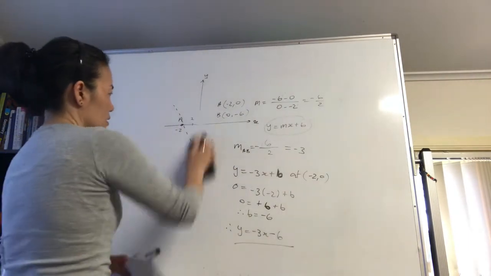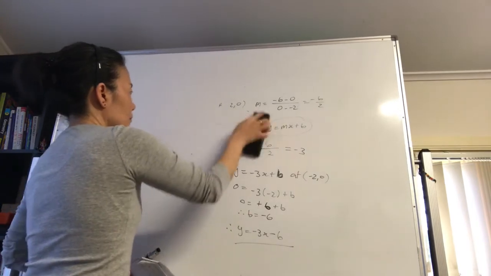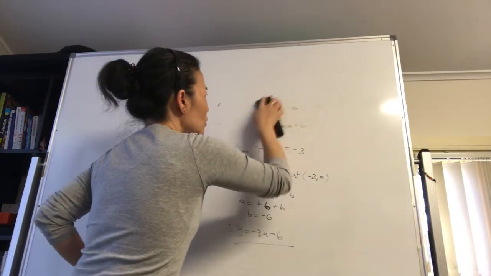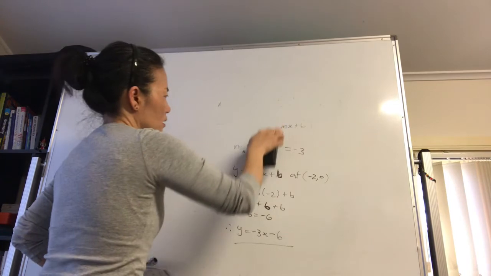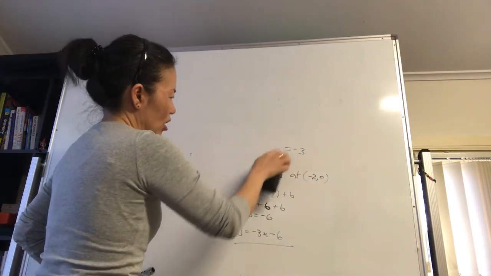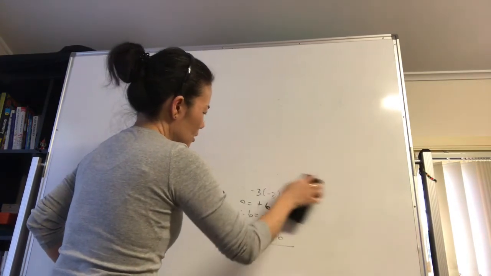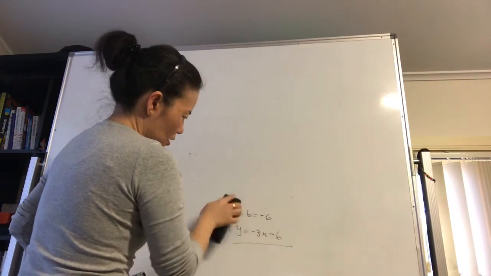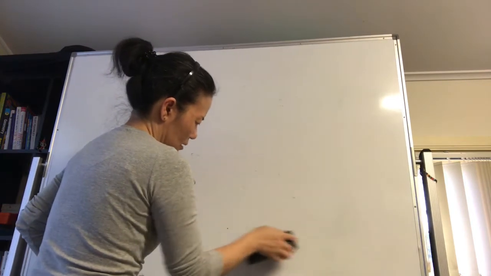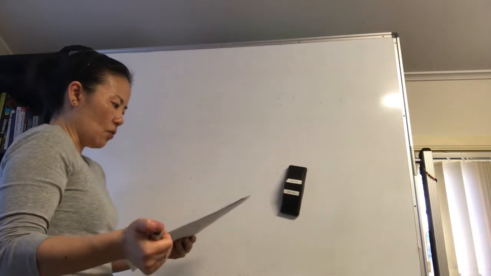All right, so let's have a look at the next one. So make sure you know what we need. Let's recap on this. If you want to find the equation of the line, you have to find the gradient and a point. Okay, you need to find the point. Okay. Now, what do we do?